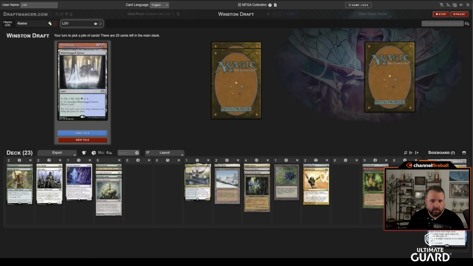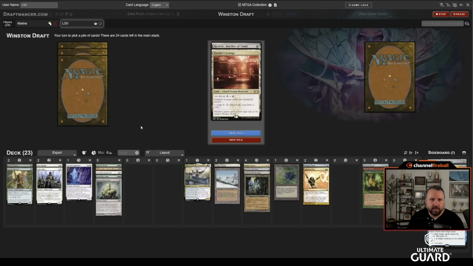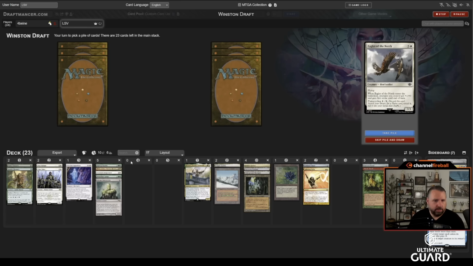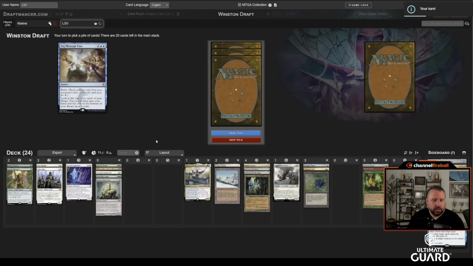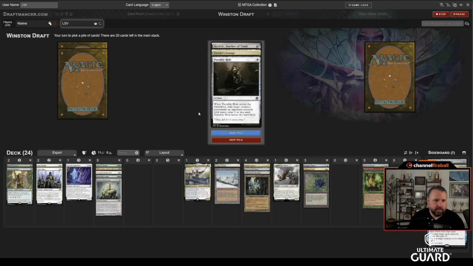Pyrokinesis is a great card, but if Anton passed on it, he might not be able to play it, and it doesn't look the best in my deck. Xander's Lounge and Kozilek. I don't really care too much for Kozilek anyway. Skip. Eagles of the North. I'll take that. Eagles of the North is a nice mana fixer. Okay, I'll skip a Dig Through Time. Now this has gotten a Portable Hole. Yeah, that might be enough. Portable Hole's pretty good, and having a second Sneak card is not the worst.